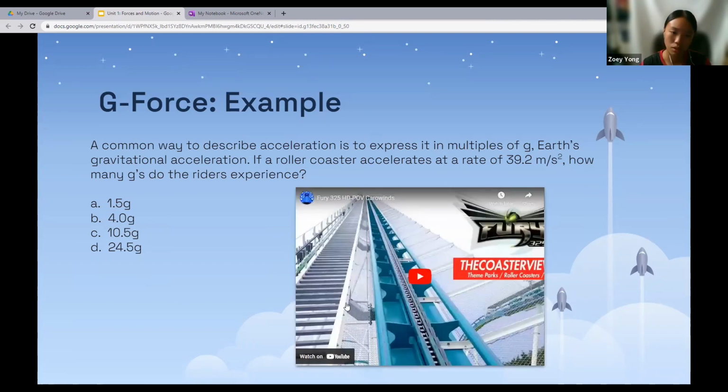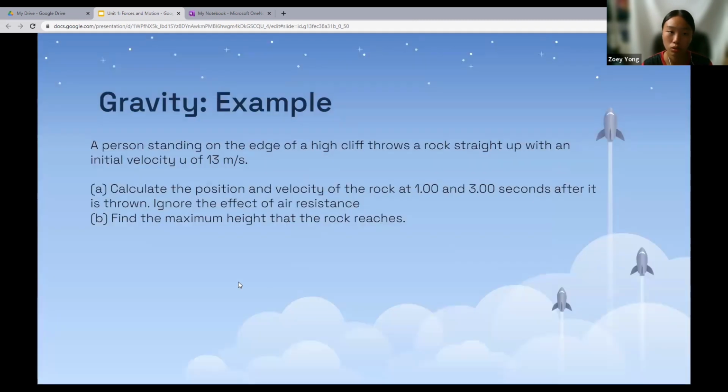Okay, if you thought that looked scary, it's actually quite scary because this is considered on the more intense side of roller coasters. 4 g's is kind of intense, but that's a real roller coaster, so it does exist. You can ride it somewhere, but there's a certain amount of g's you can go up to before it's a fatal ride because your body can only take so much force.